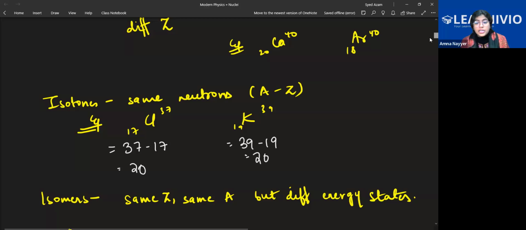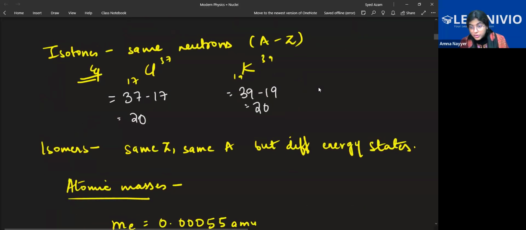Next are isomers, and isomers you've studied already in your chemistry. I think in class 12th you have proper organic chemistry where you draw the isomers also, right? Yes, ma'am. So isomers you must be aware. In isomers you never add any carbon compound, you just change its structure. Structures are changed, but they have different energy states. Those substances are called isomers.